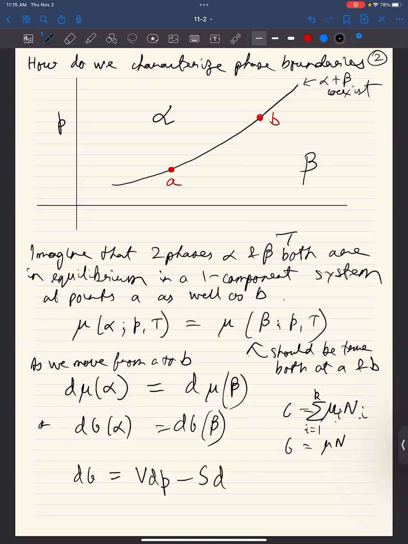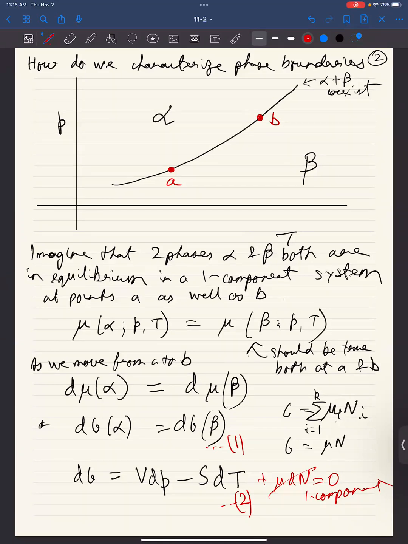Okay. So dG is equal to V dP minus S dT plus mu dn, but we are talking about a single component system, so there should be a plus mu dn, but that goes to 0 because this is a one component system. There is nothing going on. So in other words, now let me number the equations. This is equation 1, this is equation 2. We can put equation 2 in equation 1, right?